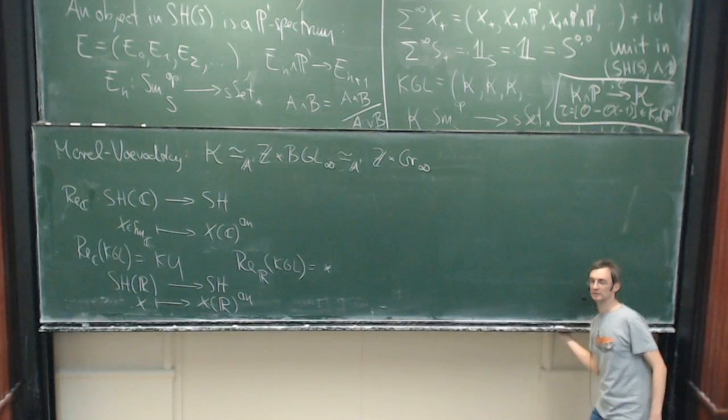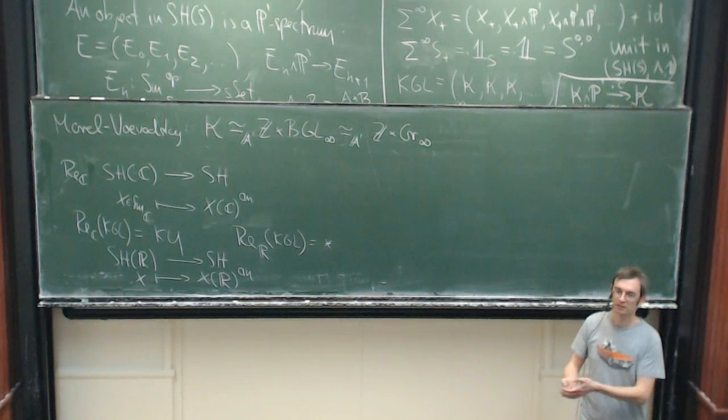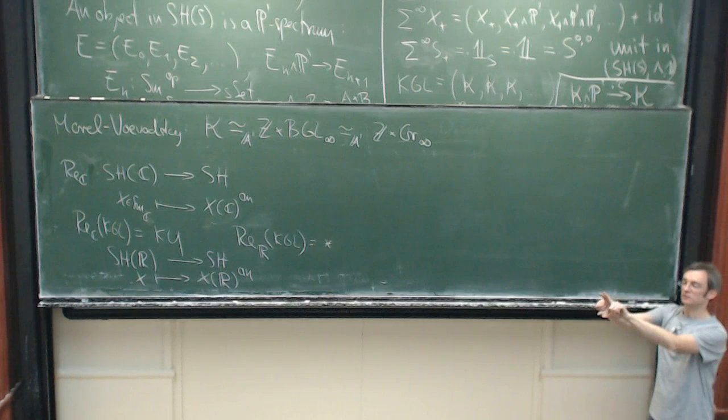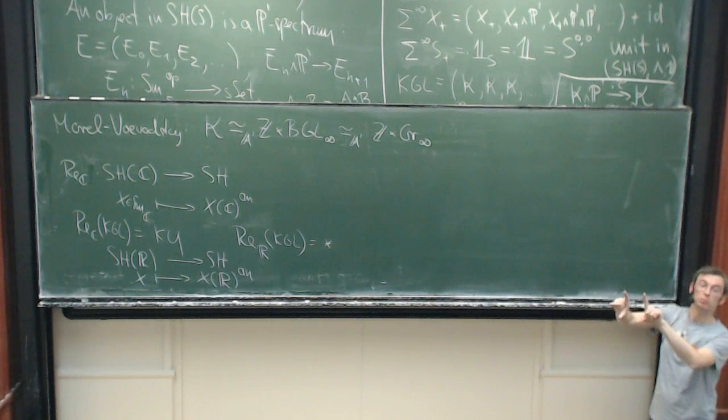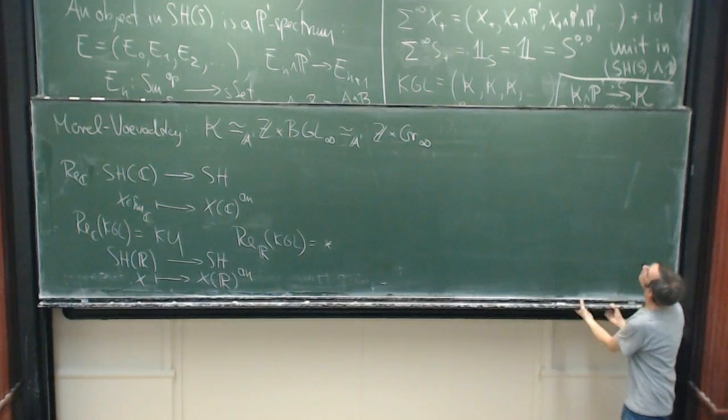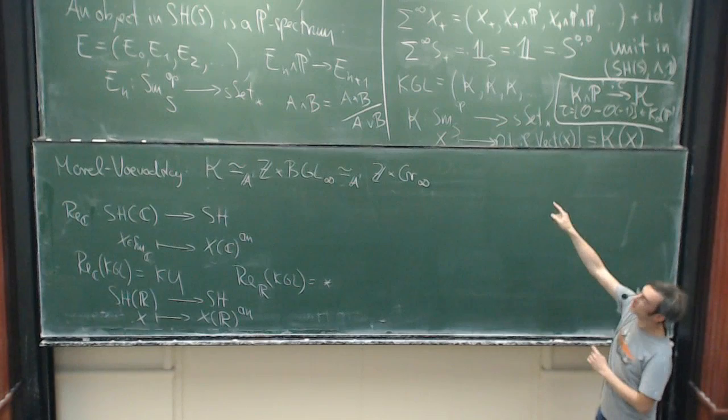Yes. That's one explanation. Another explanation is that the structure map that you get here corresponds, under real points, to the first Hopf map eta, which is nilpotent. If you iterate it, and this is what happens because this is the structure map, then it becomes the zero spectrum. Although the spaces are not trivial, the bonding map is zero.